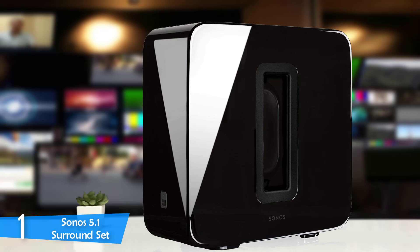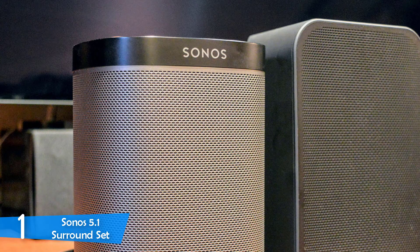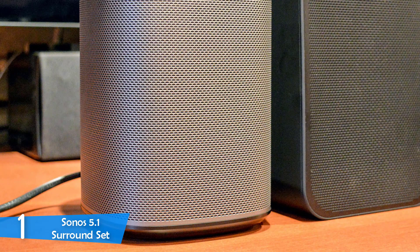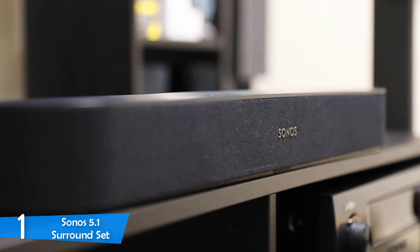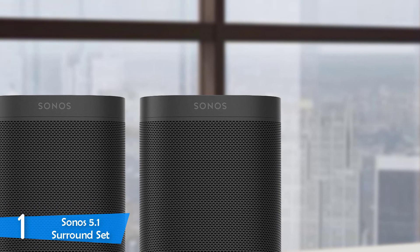The package consists of the Beam soundbar — one of the best and most tech-packed soundbars I've ever seen — which is rather small but has 4 woofers and a tweeter, producing a very wide and full sound, with a touch-sensitive top for controls. The subwoofer named SUB is very minimalistically designed but very heavy at 16kg, so it can be a little hard to move. It can be laid flat or stood upright depending on your needs. Additionally, there are a pair of Play:1 speakers — the prettiest and most compact — covered with a metal grille that encircles them smoothly. All these connect to the Sonos Beam master unit wirelessly.